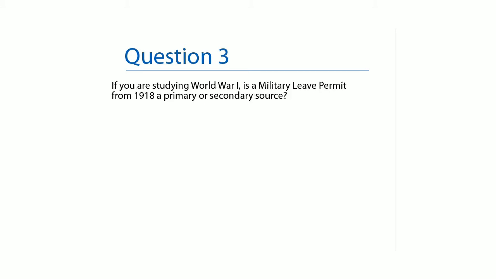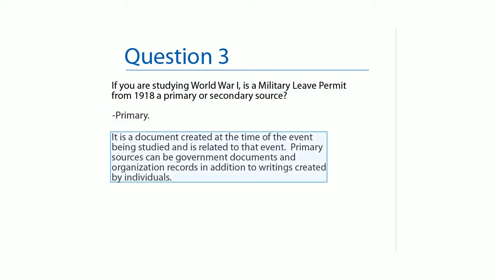Question 3. If you are studying World War I, is a military leave permit from 1918 a primary or secondary source? The answer: primary. It is a document created at the time of the event being studied and is related to that event. Primary sources can be government documents and organization records in addition to writings created by individuals.